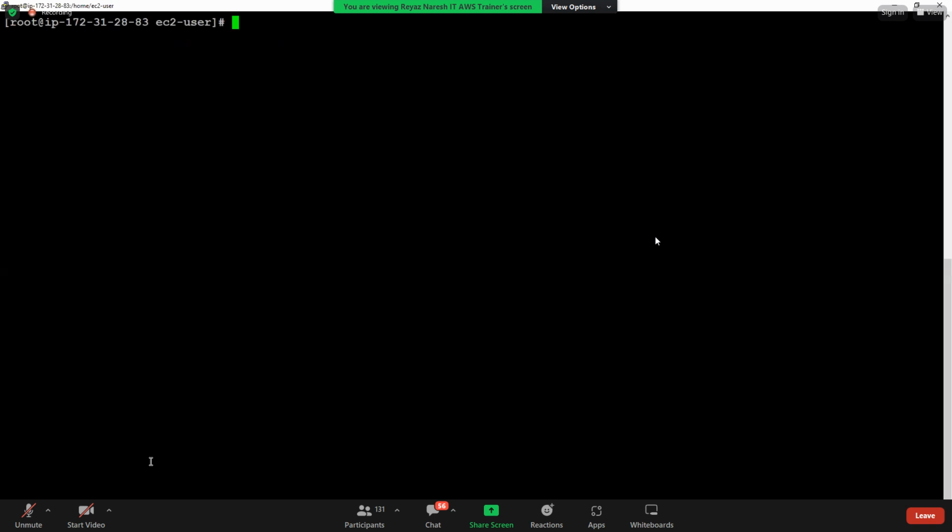Once we install this agent, it will create two files. How many files will it create? Two files. And it will create them in the directory called /etc/awslogs. So write that down. cd /etc/awslogs. CD means change directory.